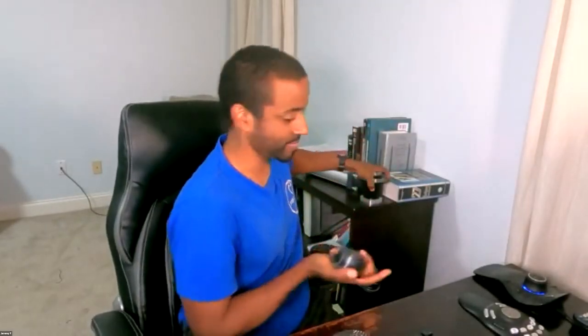I also grabbed a few gearboxes just to show you they come in a lot of different form factors. This is called a harmonic drive — kind of a high-dollar gearbox. These guys give you a huge amount of speed reduction in a very small package; this is a 100-to-1 gearbox and look how small that is. This one is 50-to-1 but it's a planetary gear, and both are rated for about the same amount of power. You need to know that a harmonic drive will cost more, but they're much smaller and more precise — they don't have any backlash. Planetary gears will be a little bit cheaper but larger with just a tiny bit more play in them.